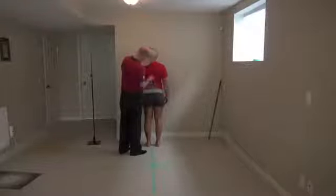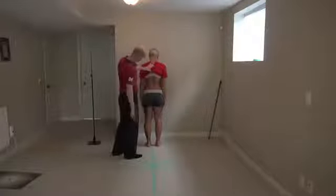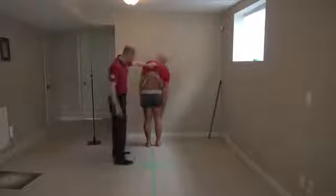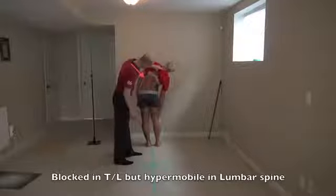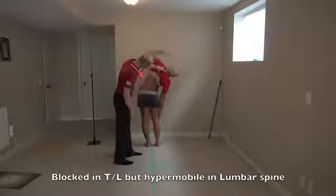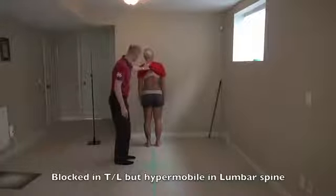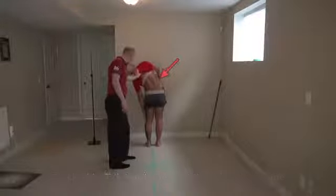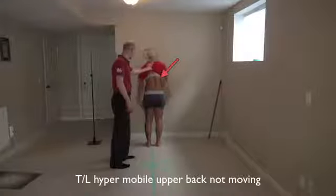So take your feet back to normal. I'm just going to move this aside. Just take your right hand down your right leg, just bend down to the right, drop your head as well, go as far as you can. Good, come back, and then go the other way. Good, come back. Go to the right again, good — take your left hand up over your head as well, yeah, so you're reaching, reaching, reaching, good. Come back. Go down to the right as far as you can, left as far as you can. Good, and then come back. Excellent — it's those four on the left.